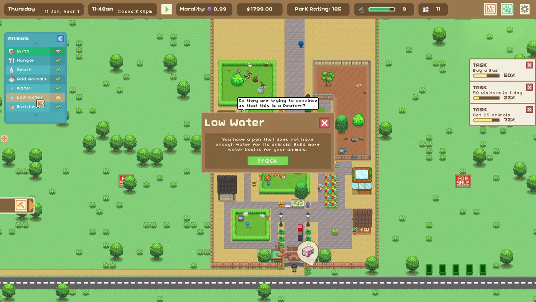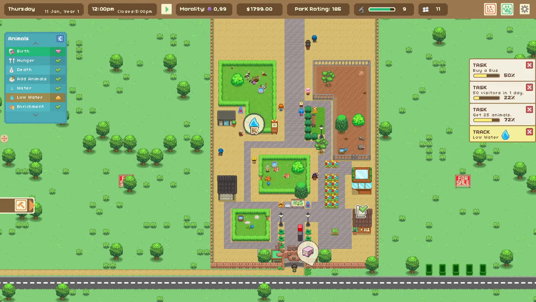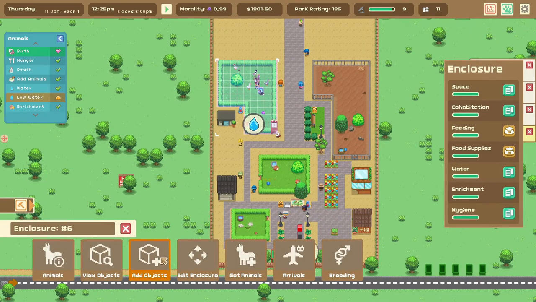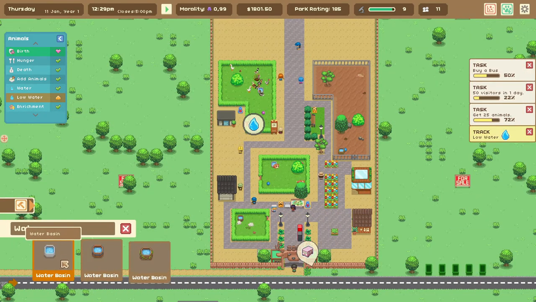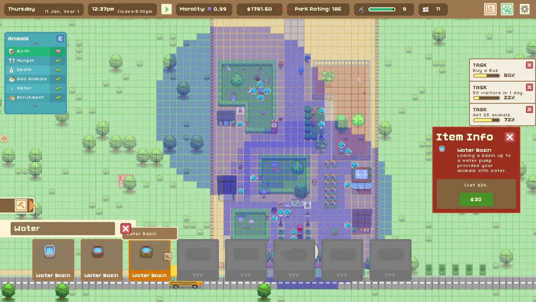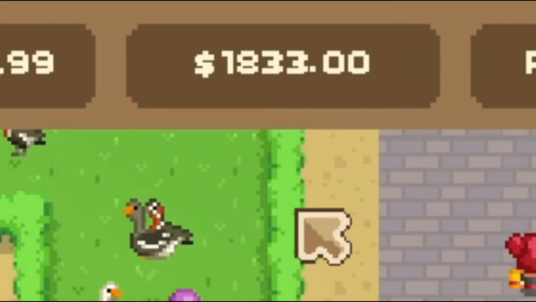Yes. Low water. Hold on, what? You have a pen that does not have enough water for its animals. Build more water baths. Which one? This one? Low water? But the water pump is right there. What do you mean? Maybe I should put another water basin in there. Maybe that's a thing. There we go. Okay, I'm getting closer to the bus.